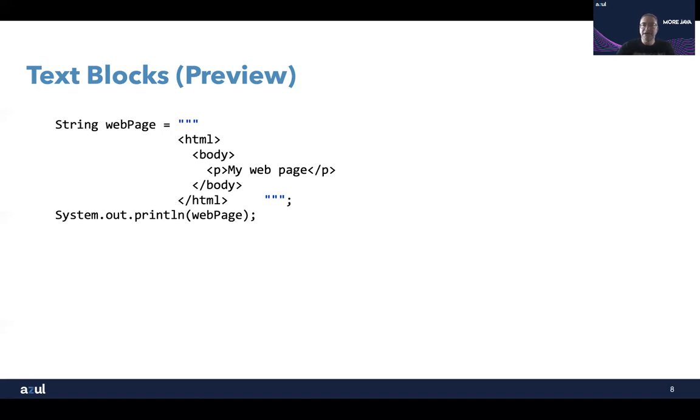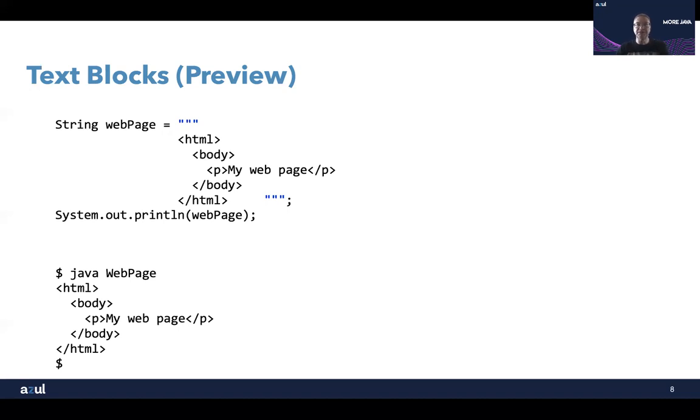We can see here we've got some HTML tags, and then we're going to print them out. So let's see what that actually prints out. Okay, it prints out what we would expect in terms of our HTML tags. But it might not immediately be obvious from the way that it's laid out above that the results would be what we see below. What do I mean by that? Well, obviously, we need indentation for our tags. We've got the opening and closing HTML tag, an opening and closing body tag, and a paragraph tag, all of which need to be indented by a couple of spaces.